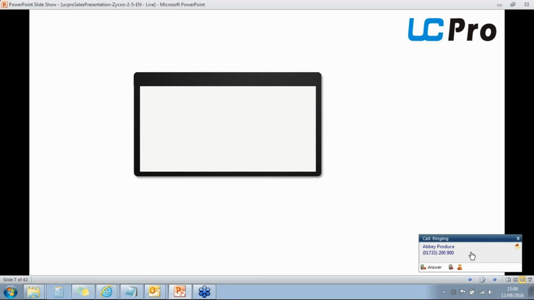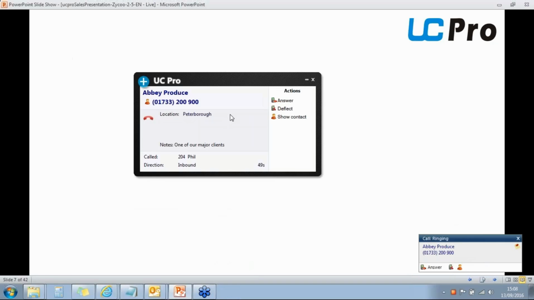If you prefer, you can have the larger phone window, and that obviously takes up a little bit more room, but it's a little bit more friendly because some of the layout is a little bit better, and the icons have labels next to them. So users can choose whether to use the smaller preview window or the larger phone window.